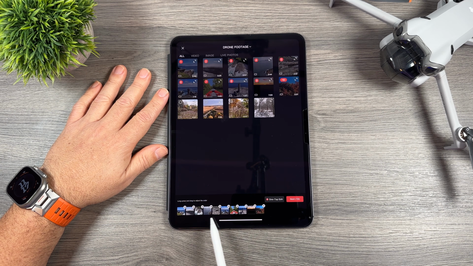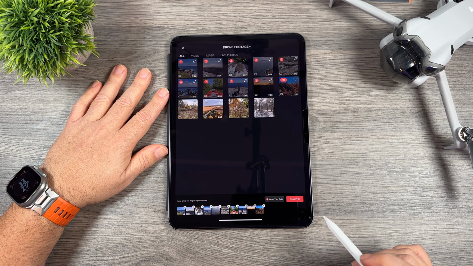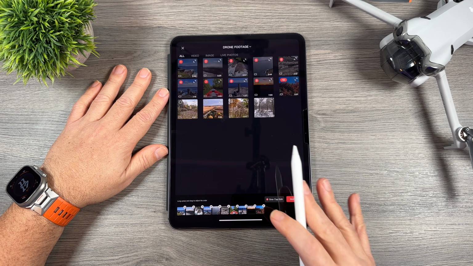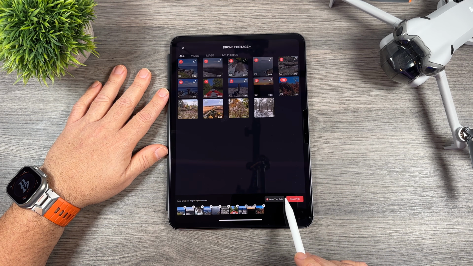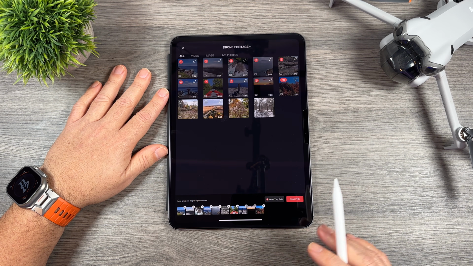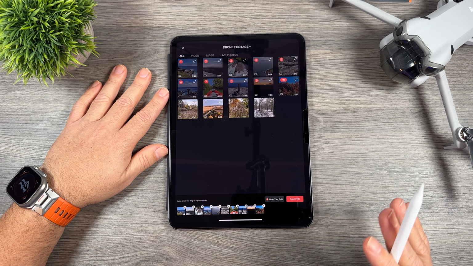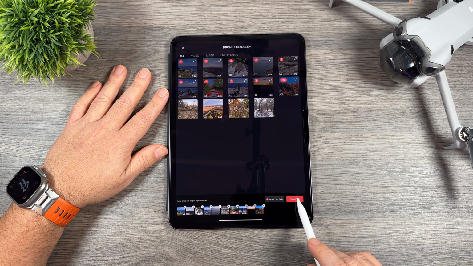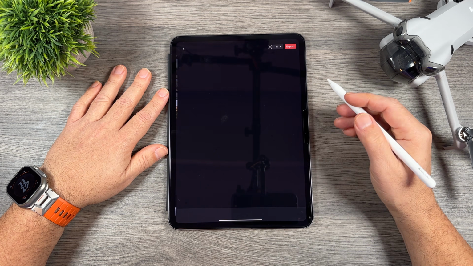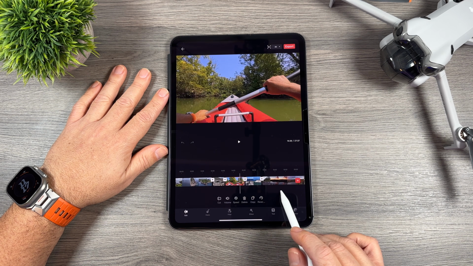Down at the bottom here, you can see all the clips we have selected, and basically they're going to be added in that order onto our timeline. So at this point, if we want to adjust things, we can press and hold, and we can drag it anywhere around. And again, we can do that later on while we're editing. Once we've got the footage we want selected and we're ready to go, at the bottom we have One Tap Edit. Again, that's more to do with auto editing, so we're going to save that for a different video. But what we're going to hit is Next. That's going to create the timeline and add all the footage to it.